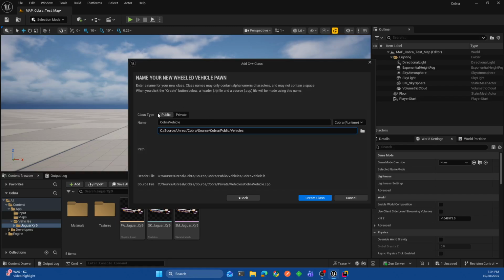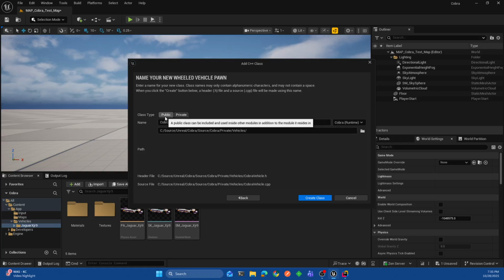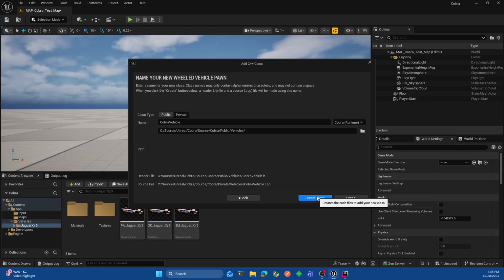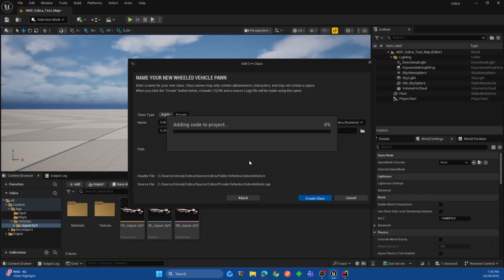Since I chose public, it's going to put the header file in a public folder and the C++ file in a private one. If you choose private, it'll put both of them in a private folder. I don't really have a big opinion on how to do that. I usually do private, but sometimes I get so many classes that it's helpful to keep them in separate folders. So I'll click Create Class.